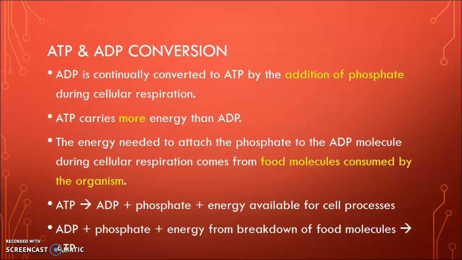And then on this slide, you're going to see that there are two quick summary sentences at the end where it shows us that ATP, when used, we're going to release that ADP. We're going to release that energy into the cell used for those processes like active transport and DNA synthesis and protein synthesis. And we're also going to release a free phosphate. But in order to recharge it, we're going to need some food consumed by that organism. We're going to need one of those phosphates and that ADP molecule. So we don't get rid of it, we just continue to recycle it over and over and over again.